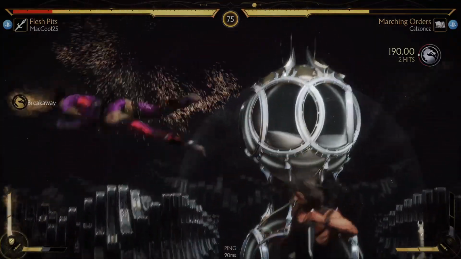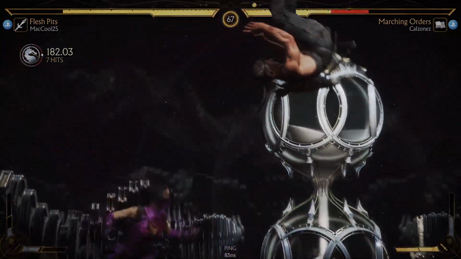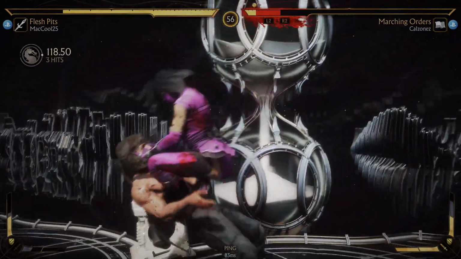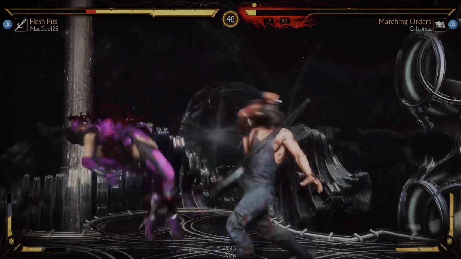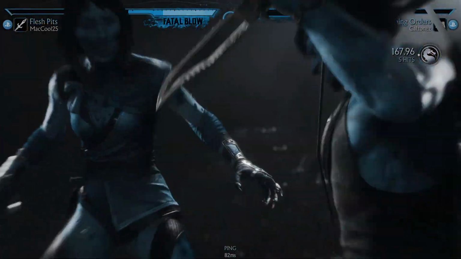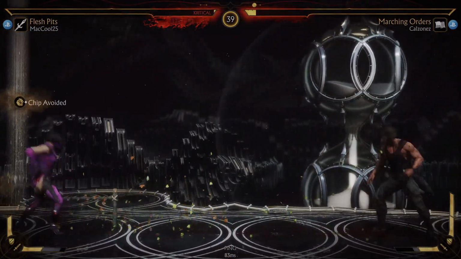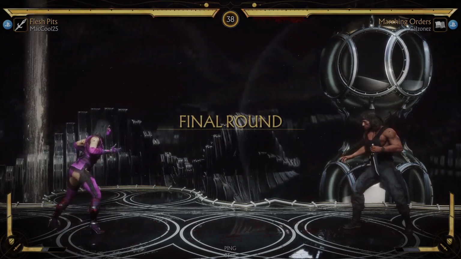Are you really going for that down two like that? Combos are pretty fun. I have it. Oh, I'm dead. Oh my god. Get caught with an overhead low mix. Now you're dead. Now you're done goofed. Oh my god. Thank god for projectiles, right? Final round. Fight.